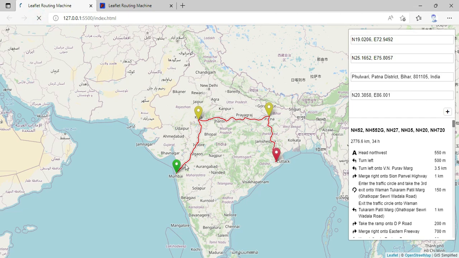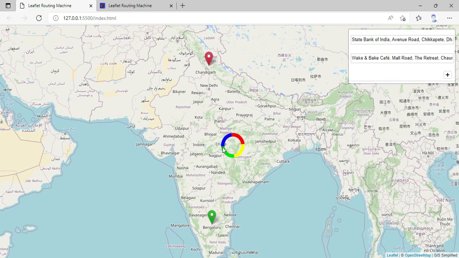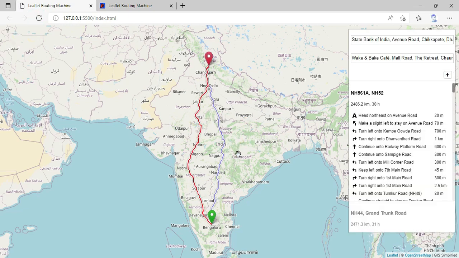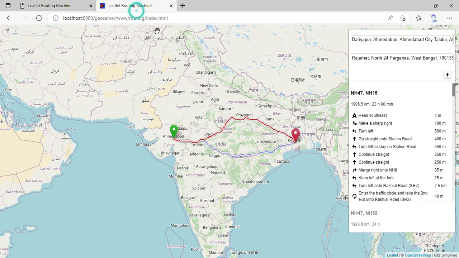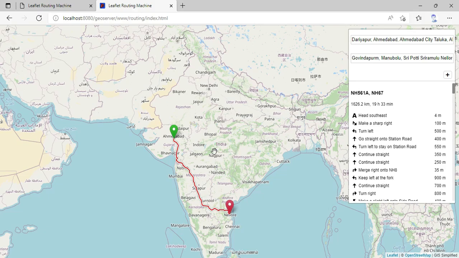If I run the application, it should show me such a beautiful spinning animation when it is doing some processing at the backend. So you can see over here, if I change the source and destination, it is showing a spinner when it is doing some background activity. In our case, it is not showing the spinner as of now. So let us add that functionality so that we can have a spinner.